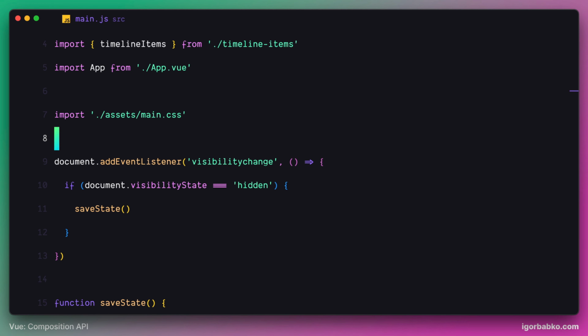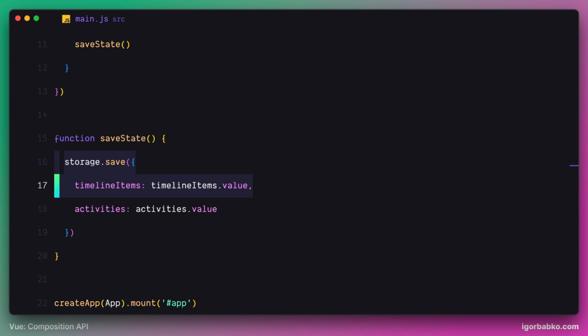In the main module of our application, main.js, we have registered a listener for the visibility change event, and right before the tab with our application becomes inactive or is completely closed, this if block will be executed, and the save state function is going to save the current state of our application into the local storage.